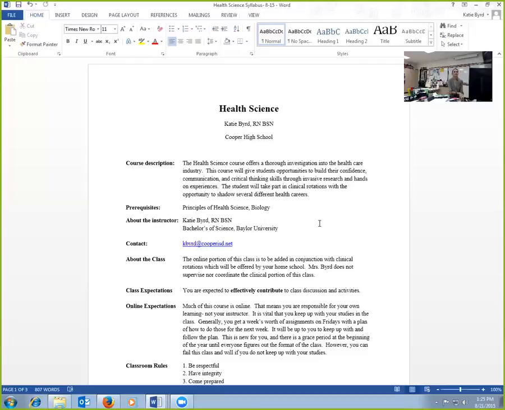So it says the health science course offers a thorough investigation into the healthcare industry. Again, this is related to what you guys want to do for a career. The main purpose of this class is to build on what you guys learned last year. We'll go through a pretty extensive review over the next 2 or 3 weeks, and then we'll start in on some new things for you. And a lot of the new things are just building on things we've already learned. You guys know I like projects. I don't know if this is a true project-based class, but we do lots of projects in here, and so you can expect that again.